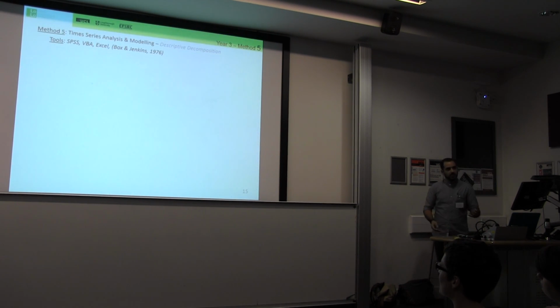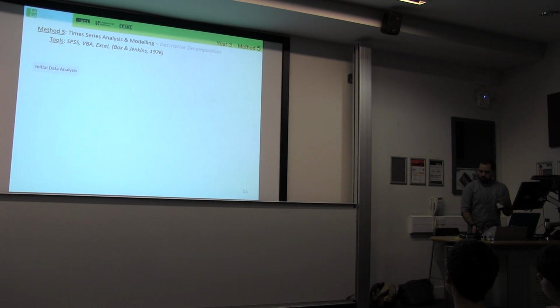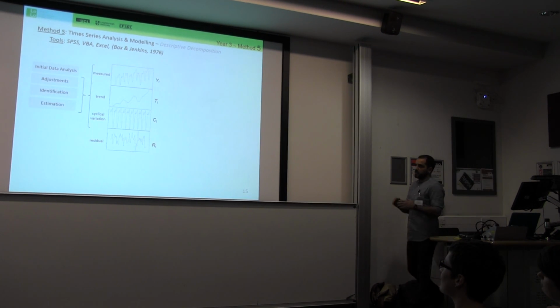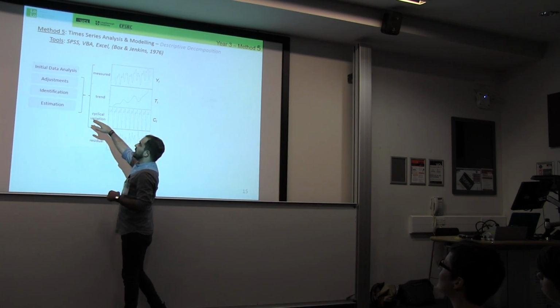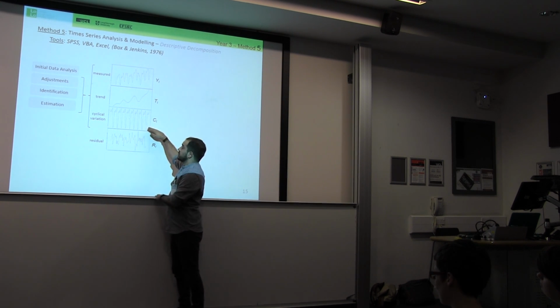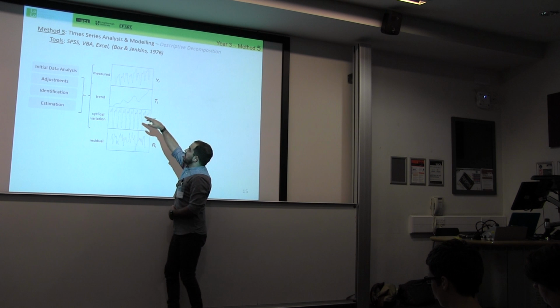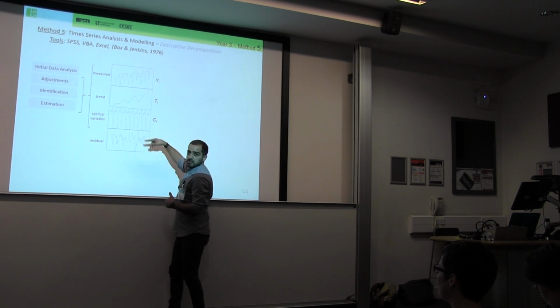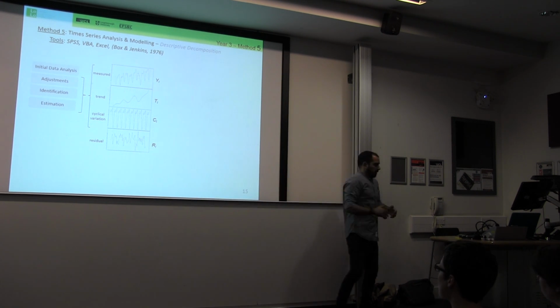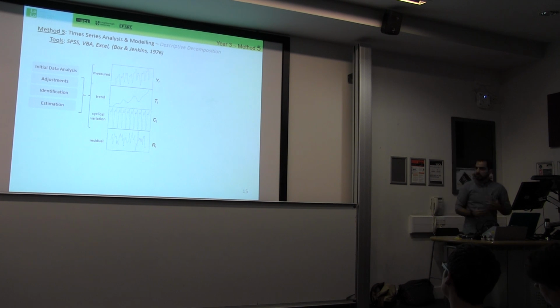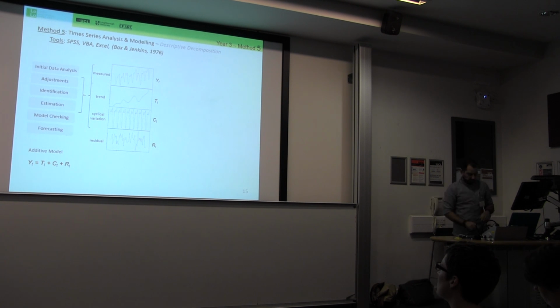So I went back, and I went a bit simpler. Box and Jenkins developed this methodology that says, see your data, have a really good look at it, do a first initial analysis, and then every time series, at least the ones they're talking about, once you do some adjustments, you should be able to identify the components of the series. So I've got them measured, and I can see there's an upward trend, and I can also see there's some sort of variation around that trend, and of course there's an error between these two. But they say, identify these components and estimate them, try to model them, get them together, and you've got your model. Check it, then go to your forecasts.